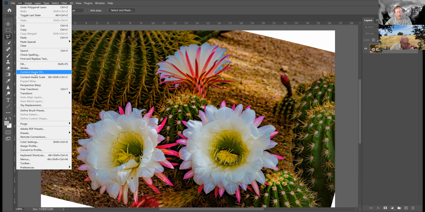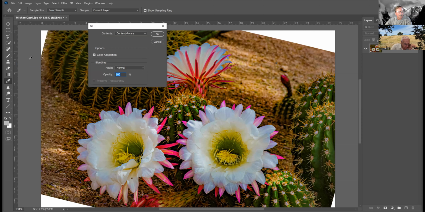There's also a content aware fill down here, but I'll show you that next. For this, I think the best solution is going to be this one, but we'll see what we get. That's Fill. Oh, content, yeah, okay. If you go up here, it'll give you all these different choices, but you just have to make sure you've chosen content aware and color adaptation is clicked. So it's going to make the decision on brightness and everything else, and it's going to try to match these colors in here.